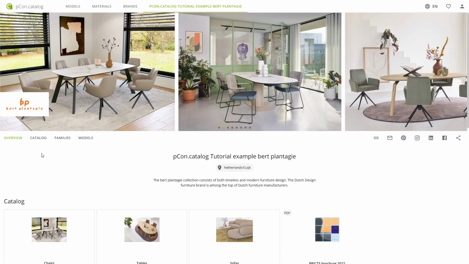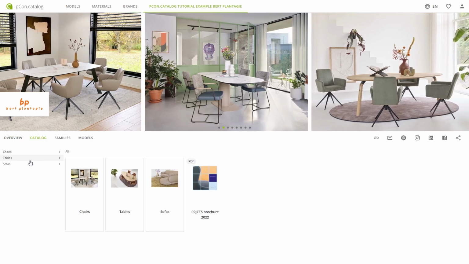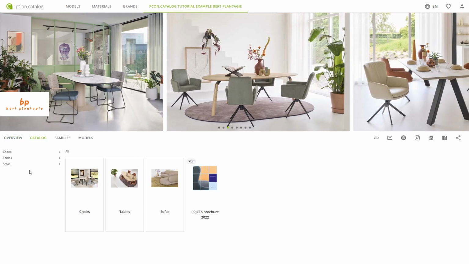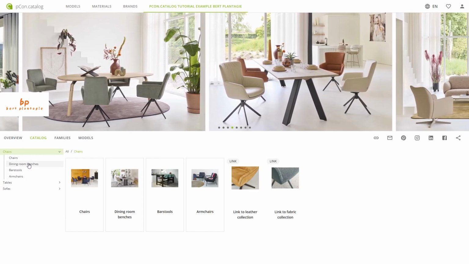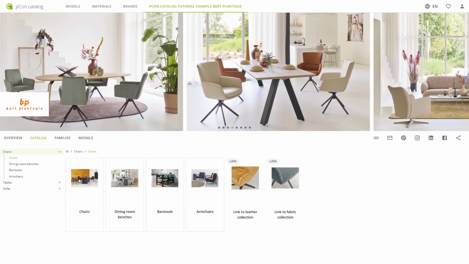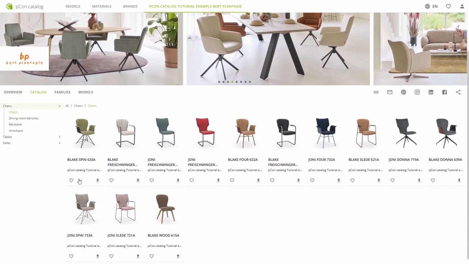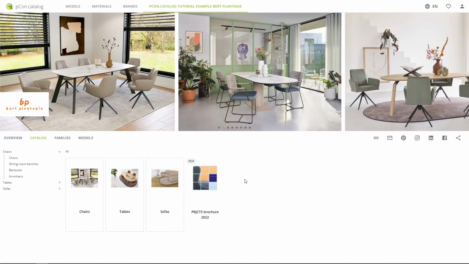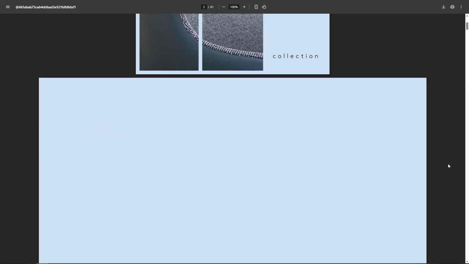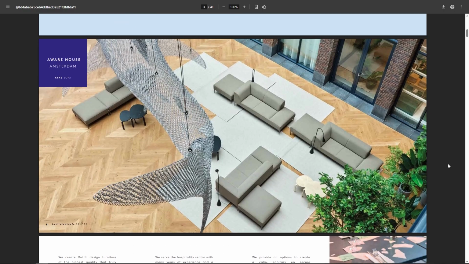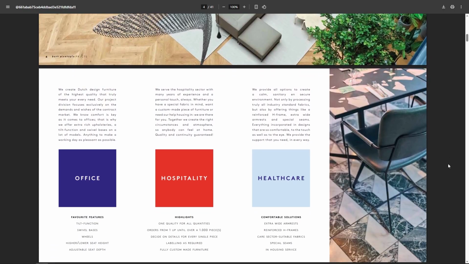Now let's switch over to the front end and see how your structure appears to end users. Via the brand page, users can click Catalog to view your content. On the left-hand side, the folder structure is shown exactly as you've set it up in the editor. Subfolders can be opened, and users can click through to models or materials available for download. PDFs can be opened directly, and links take the user to the correct destination. This gives your customers a clear and intuitive way to explore your catalog, just as you designed it.